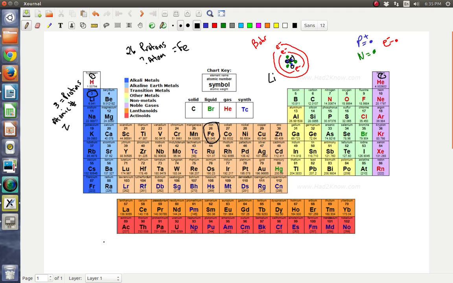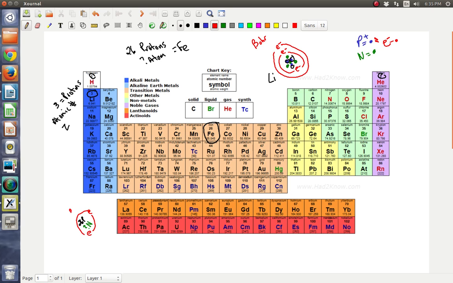And let's see if we could draw that one. I'm going to draw it way down here. Just for the sake of brevity, I'm not going to draw 26 little dots. So we have 26 protons, some number of neutrons. I don't know how many. Just put down here some number of neutrons in the middle of it. Well, how many electrons will there be? Well, if there are 26 protons, there are also going to be 26 electrons. So the first 2 would be in the first energy level. Okay, so now I've got 24 more to go.